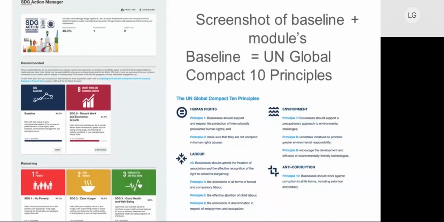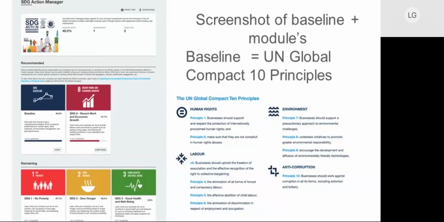And the baseline is based on the UN Global Compact's 10 principles, which serve as a foundation for all of the modules, and it further demonstrates the interconnected nature of this tool. And then below the baseline, you'll see where it says remaining. Those are each of the rest of the goals, okay? And the baseline plus module approach has been designed to optimize engagement and improvement among businesses while also acknowledging important interconnections and principles within the Sustainable Development Goals. The combination of the two, a comprehensive baseline approach and an in-depth assessment on specific SDGs, creates a balanced structure that can provide the most meaningful insights for all, okay?